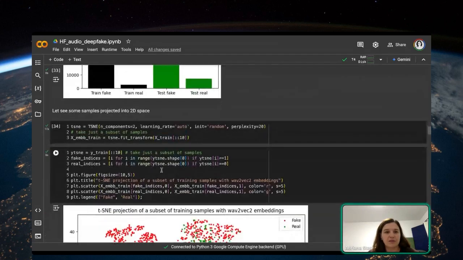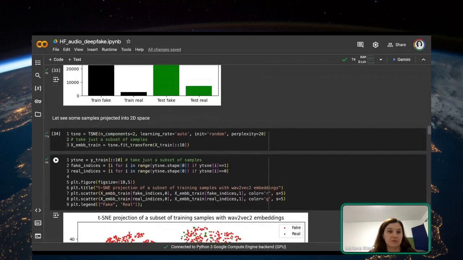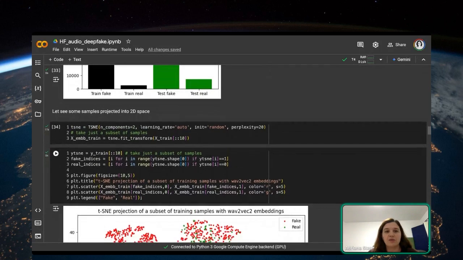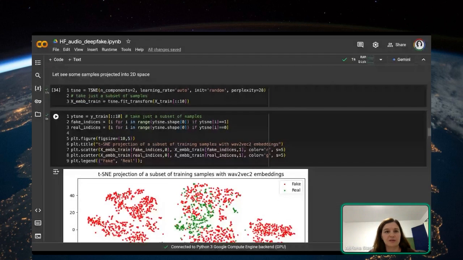What we would also like to do, just to inspect the data, and this is common when we work with audio especially, is to do some projections. So PCA would be one, but the latest trends in data projections or visualizations, at least in the audio domain, is either the TSNE or the UMAP projection.